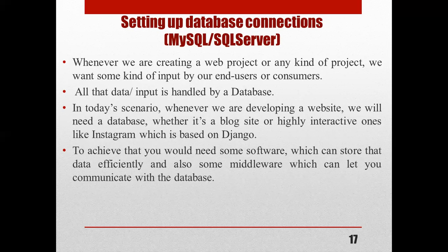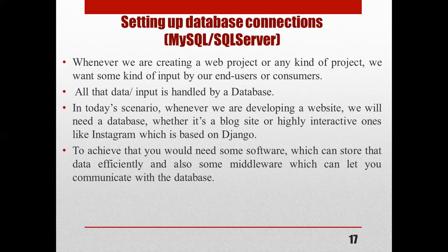Considering today's scenario, whenever we are developing a website, we need a database, whether it is a blog site or a highly interactive one like Instagram. Instagram is based on Django. So to achieve that, we need some software which can store the data efficiently, and some middleware which can let you communicate with that database.